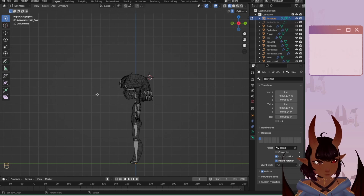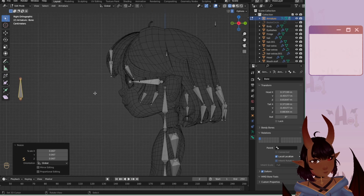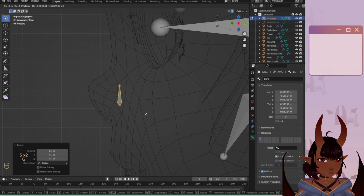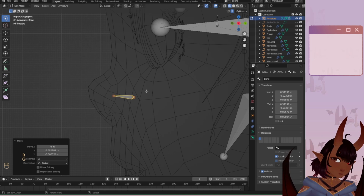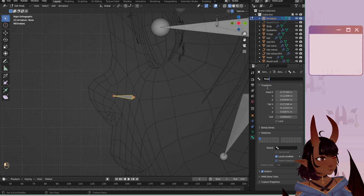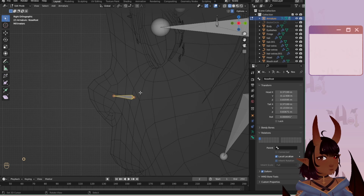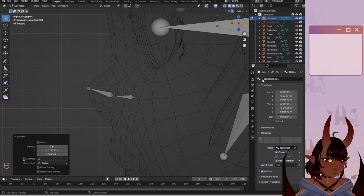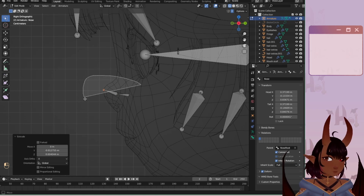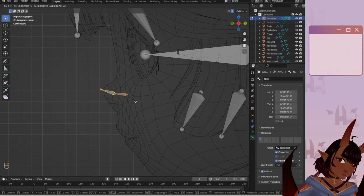We have this that I like doing. Shift A. S. We'll do a root for this. Bone, nose, root, and E. Call this nose. Okay, I'm not sure if it's, no, it's not 0, 0. We'll put it about here.